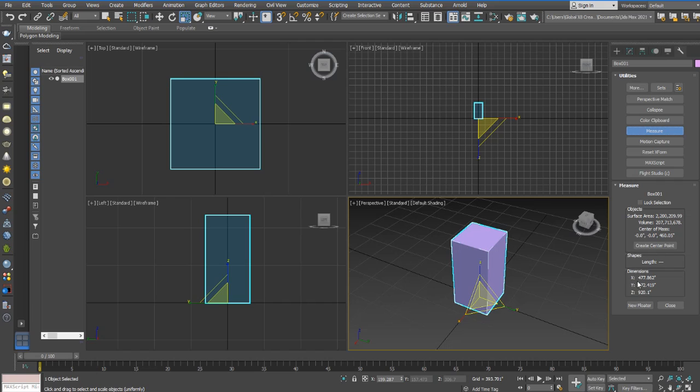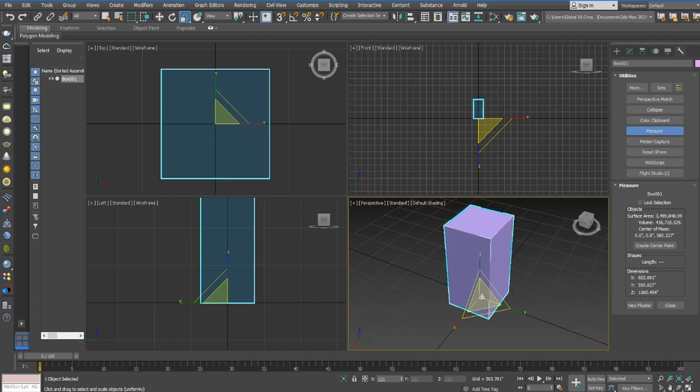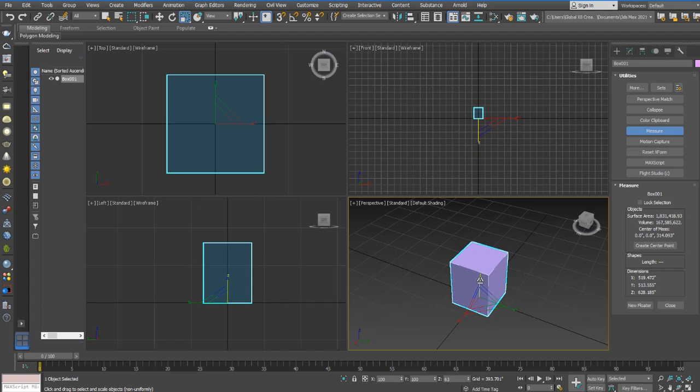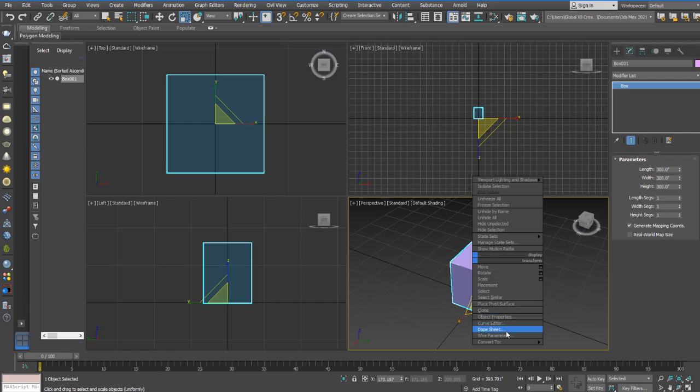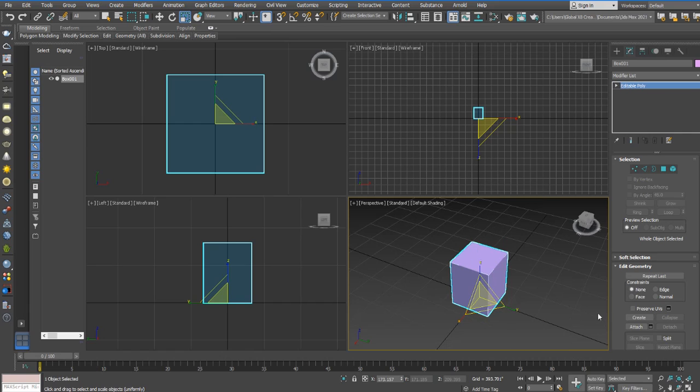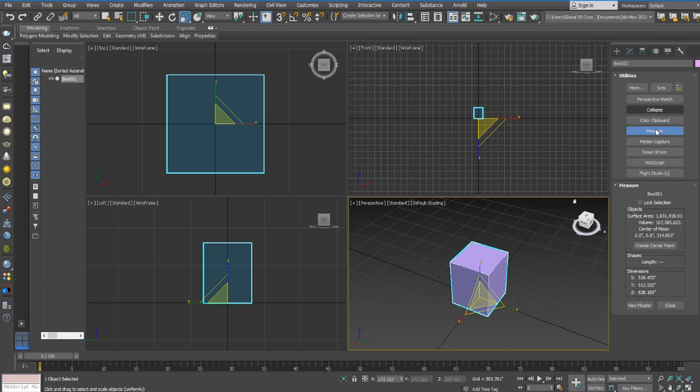So look at that, this is the new dimension from 300. So if we scale this, this will change, but the parameters stay the same, because these parameters are only for creation, and after that if we change this to editable poly, they will be gone. So this is the only way that we can determine the size of this object.